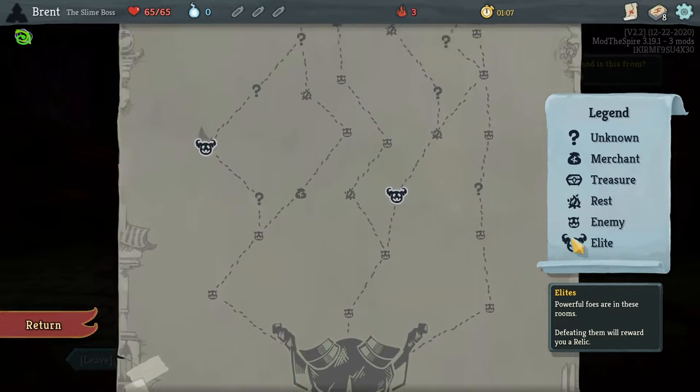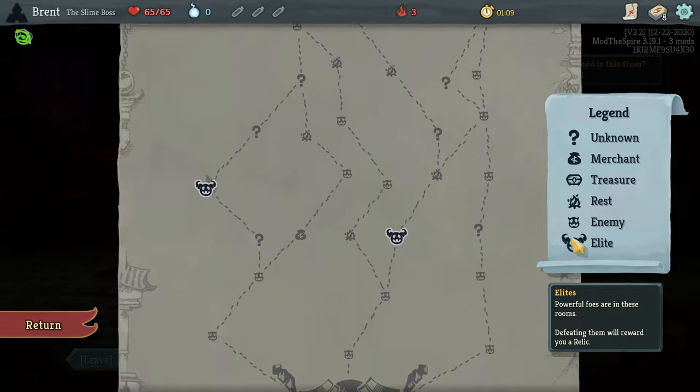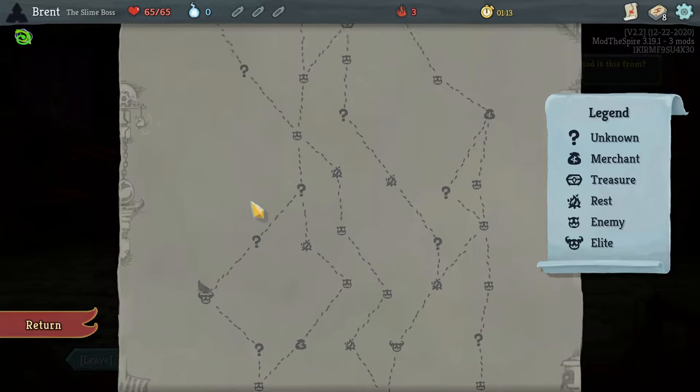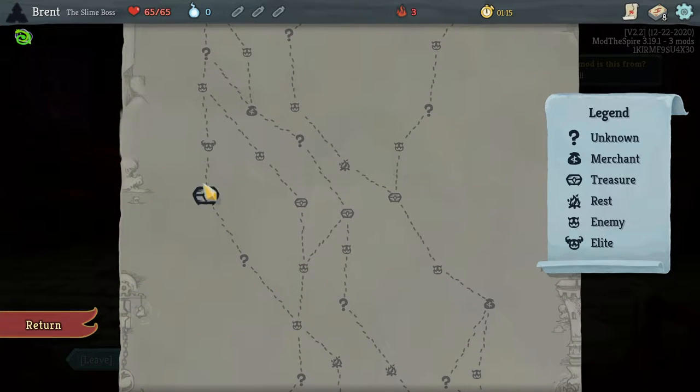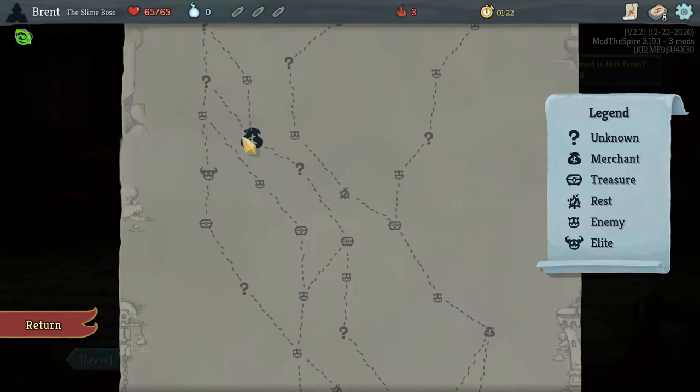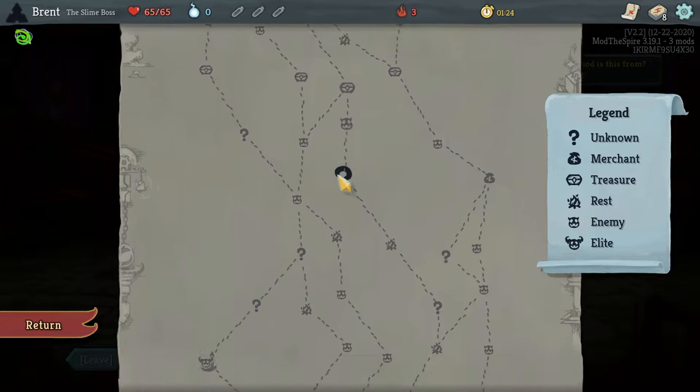All right, looks like two elite paths. Left side, maybe? Well, if I went left side, it'd be here. Knock out an early emerald up through here. Early question. The other one, I got some more flexibility. I can come down through here. Boom.